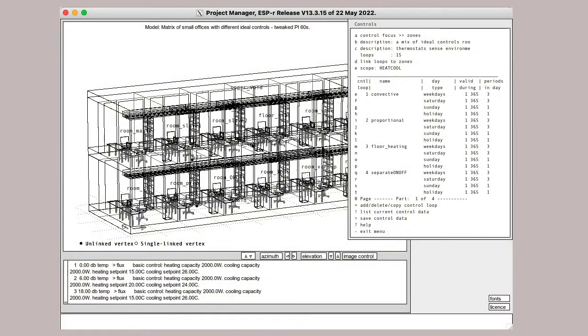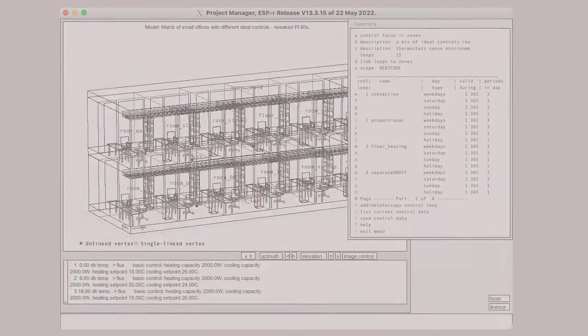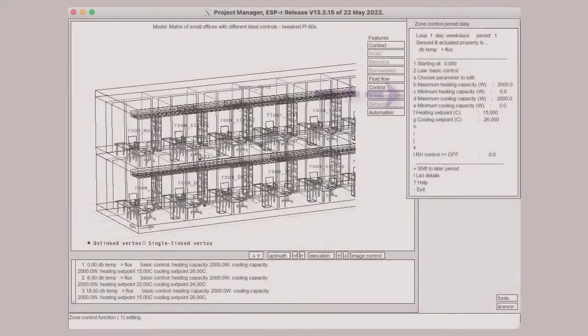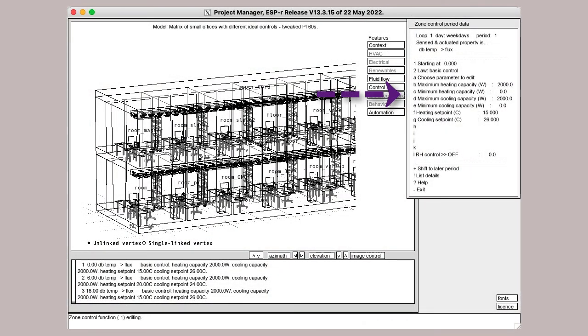Our simulation model is going to include different control logic in each of the rooms, and we'll have made some initial guesses about their attributes. But let's not stress about those until we've sorted out the base case room. Let's say our initial capacity guess is 2 kilowatts in each office for heating and 2 kilowatts for cooling. We need to test this in each of the seasons to see how well they work.